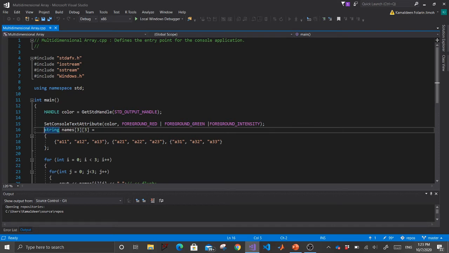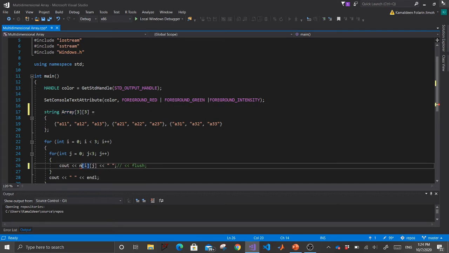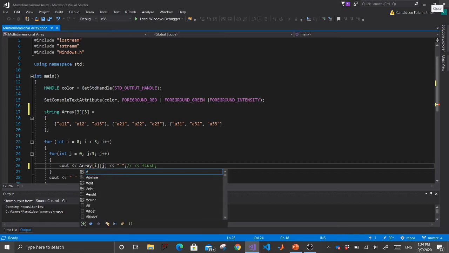And here I started defining my array itself. Because I want to have letters, characters, I'm giving it a declaration of string, which is a combination of characters. So here I'm giving a name to my array, to be names, or if we like, let's say array. Yeah, we can say array. And here also we can change it and say array. Yeah, good, beautiful. So we have this.